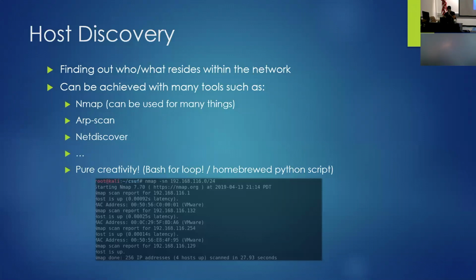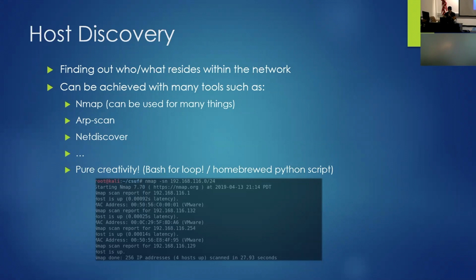All right. So now we're actually going to start exploiting things. One of the biggest issues you're going to have isn't host discovery. It's actually the easiest thing. I just want to kind of work you guys up a little bit. Before you can attack a system, you have to know what's on your network, because what are you going to nmap if you don't know what to nmap, right?